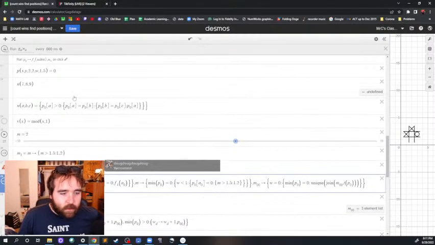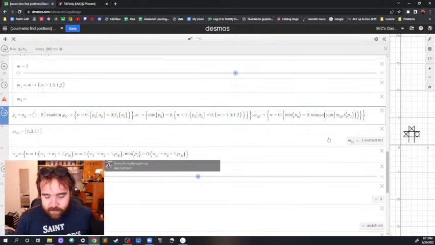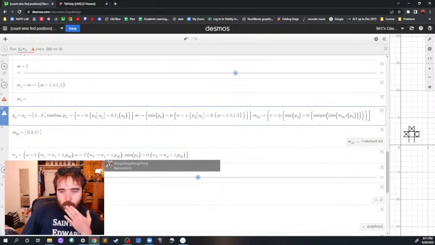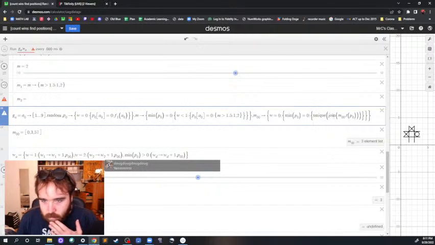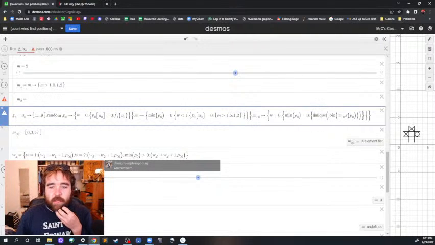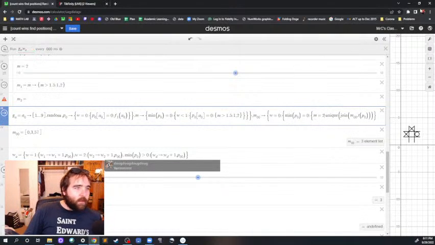Well, let's see. So we actually need to add another piecewise function here. This is a lot of piecewise functions in one line. Let's count that afterwards. Wait, where did I just add the piecewise function? Right here. So now I type here, and I only want to do this. Let's say if m equals 2. That might be the opposite of what I want to do, actually. But let's see.